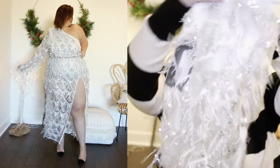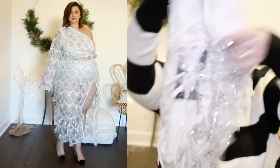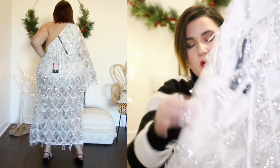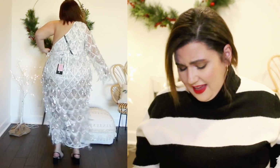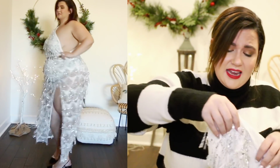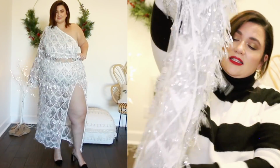Every time you dance, every time you move, look at the fringe action we're getting. Look at that sparkle. Look at these chonies. Like, we are getting tush, we are getting thigh, we are getting leg, we are just getting it all. And it's just, it's hot. At the end of the day, this is hot. This is the hottest thing in the haul.